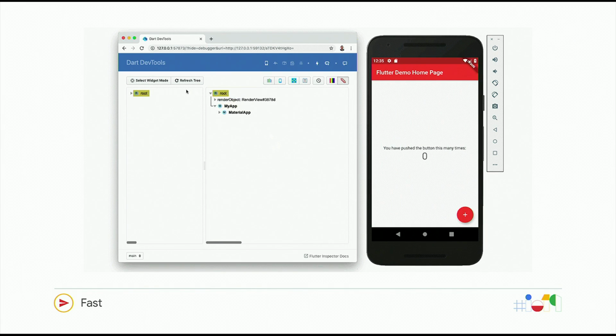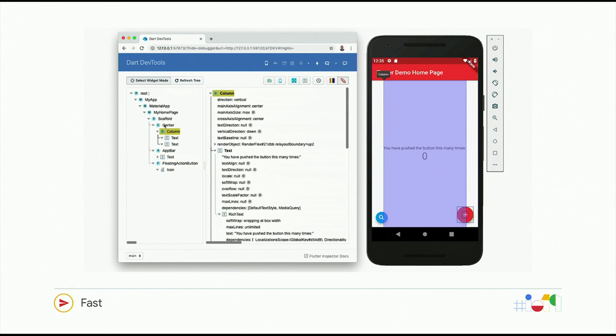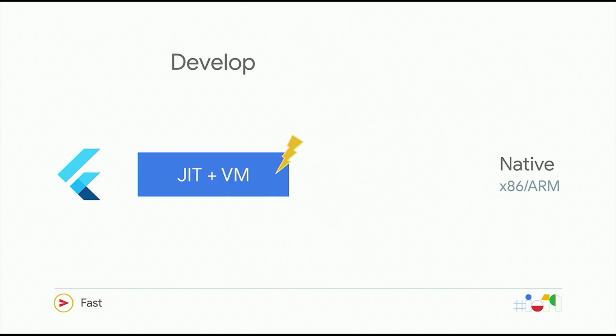So not only does Dart have deep debugging services built in, so you can get memory allocation, object allocation, hot paths, code coverage, all the things you want, it's also extensible. So Flutter is able to build on top of those things and use data in something like the kernel file to map back from the running code back to the source file and give you this kind of rich introspection. So that's the lightning bolt. We build on top of an already fast VM for dev cycle, and then we add really powerful tools to make your dev experience that much more productive and that much faster. But that's just half the story.